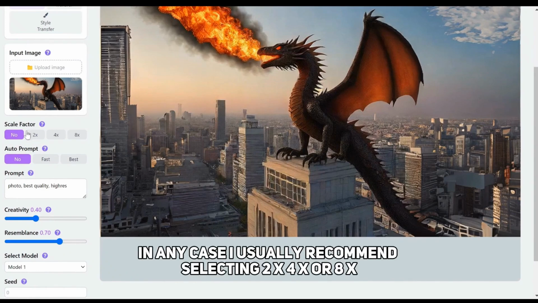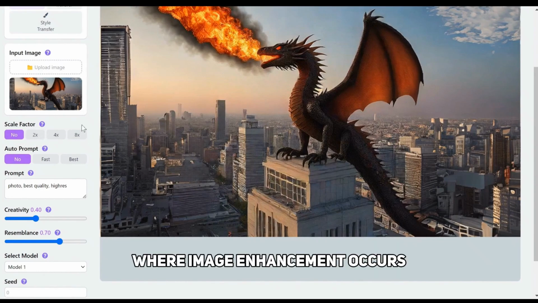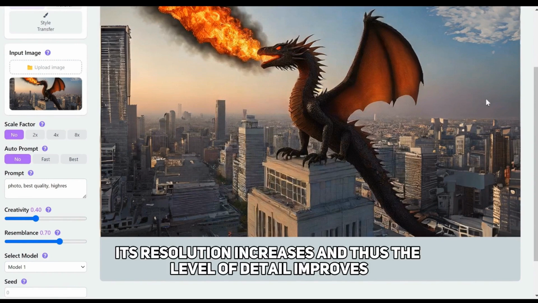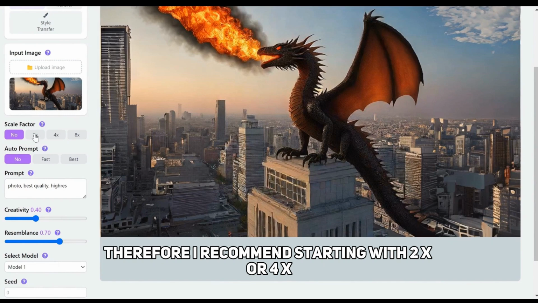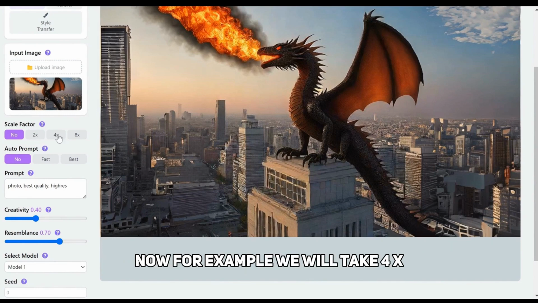In any case, I usually recommend selecting 2x, 4x, or 8x, where image enhancement occurs, its resolution increases, and thus the level of detail improves. Therefore, I recommend starting with 2x or 4x. Now, for example, we will take 4x.